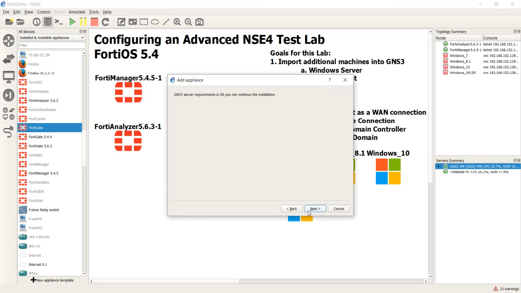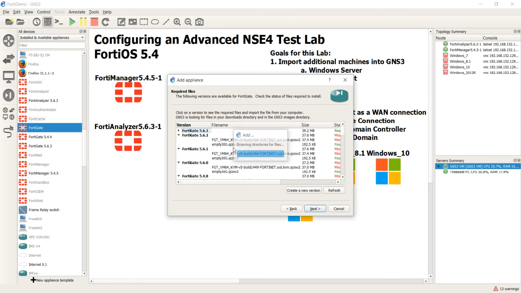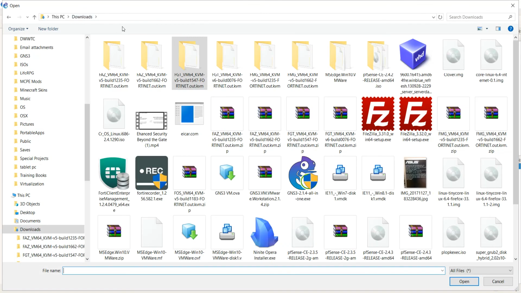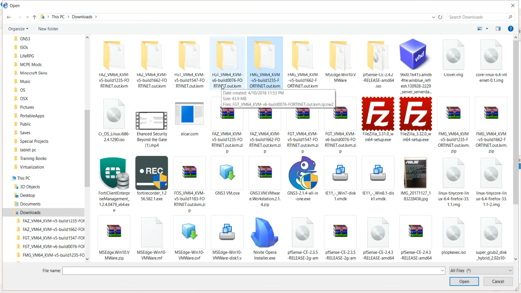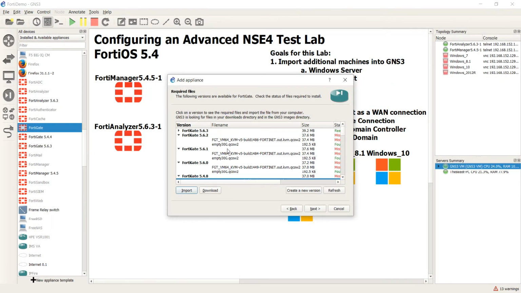All right, I'll do it again. Why not? This time I'll do it for 548. The ones that we did in the previous videos, I think was like 544 or 543. So I'll go to import. I believe it's this guy. That is a FortiManager folder. You know what? That bogus FortiOS one that I did, I think was the version I'm looking for. So that solves that mystery.